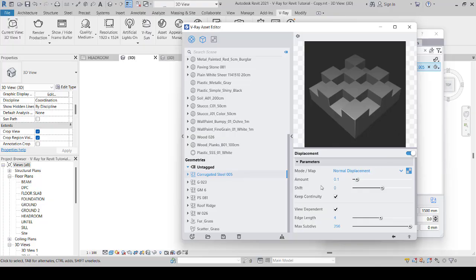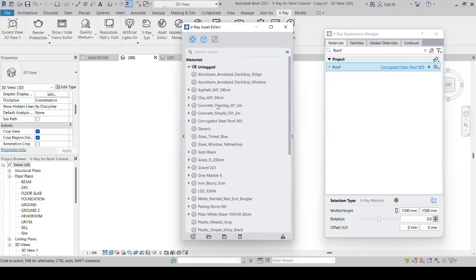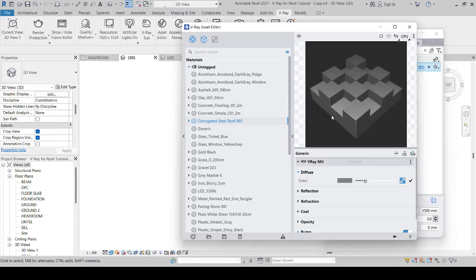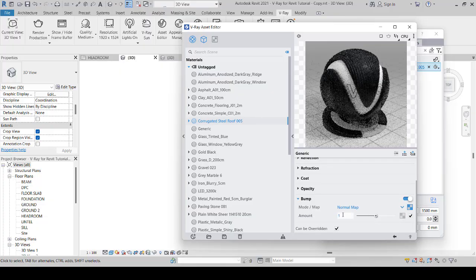And my bump for the corrugated steel, like I've said, bump works with displacement, so it is at 1.